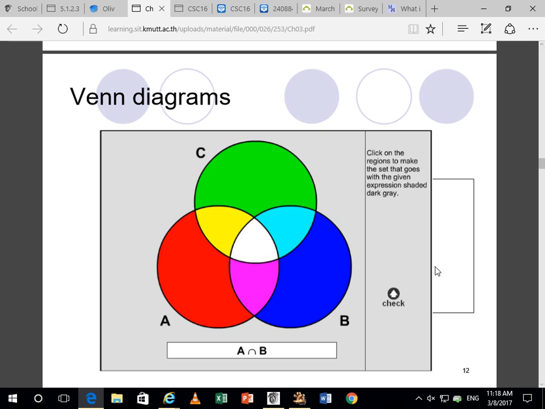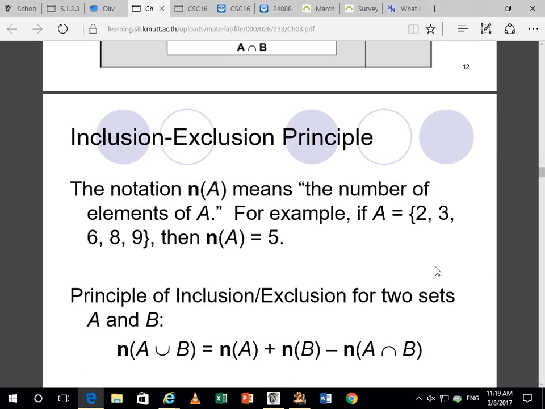It is this circle plus this circle, but this overlap part is represented twice. So you subtract it out. So if you visualize it, the area under these two circles is just this circle area minus this intersect area. So if you visualize it, then this formula makes sense. Very simple.